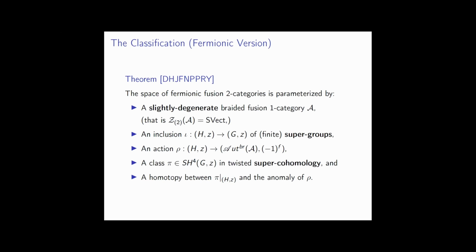I'm just going to flag it. I'm not going to go over it again. But there is a corresponding fermionic version where essentially you just need to put super everywhere. It is very deceptive to say that it's just putting super in front of everything, because it turns out it's quite a bit more subtle. The bosonic version is really quite a bit easier to establish than this version. But at least morally, you just put super in front of everything and everything still works, though in practice, it's hardly that.